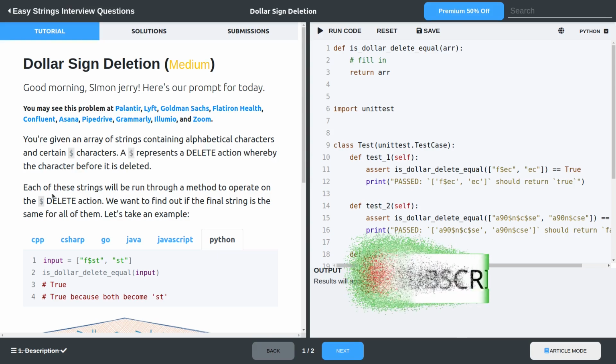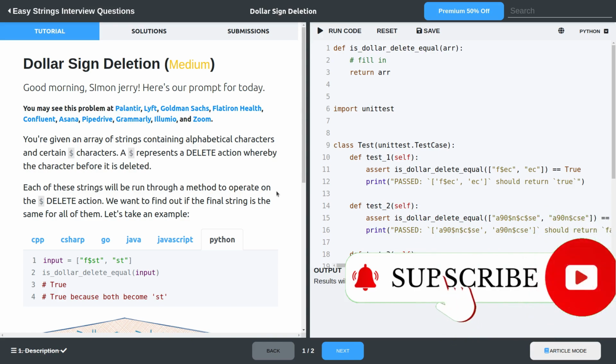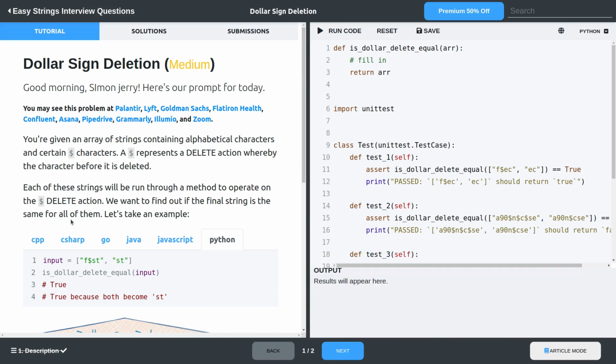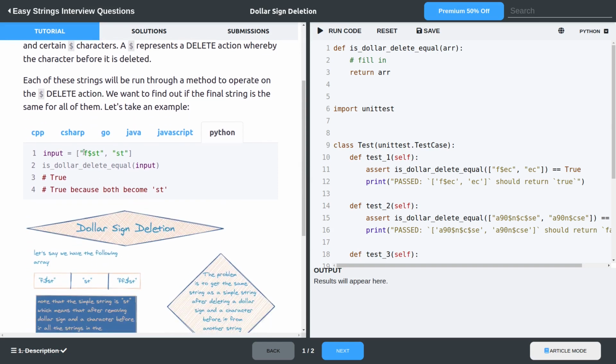Each of these strings will be run through a method to operate on the dollar delete action. We want to find out if the final string is the same for all of them. So let's take an example. Supposing they give us an array with this, we have st as the value and we have another one here.